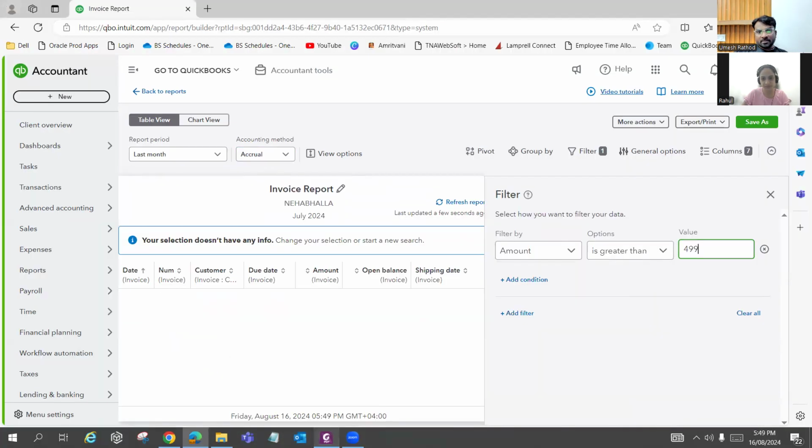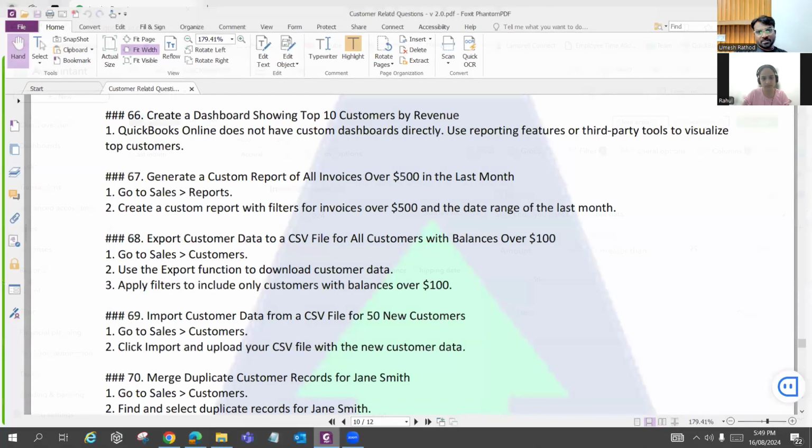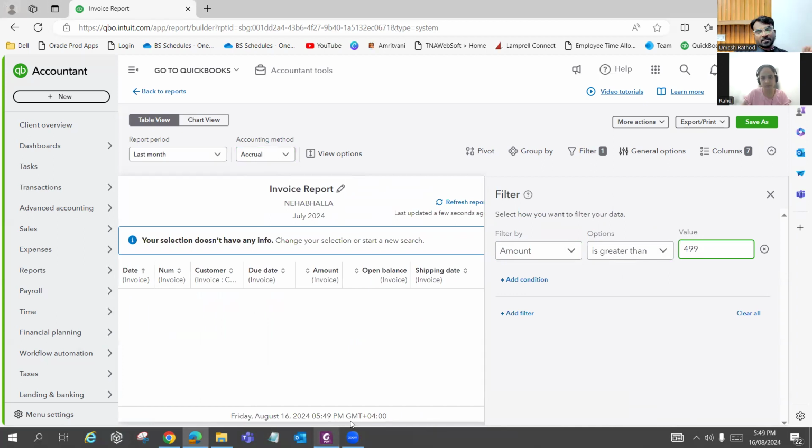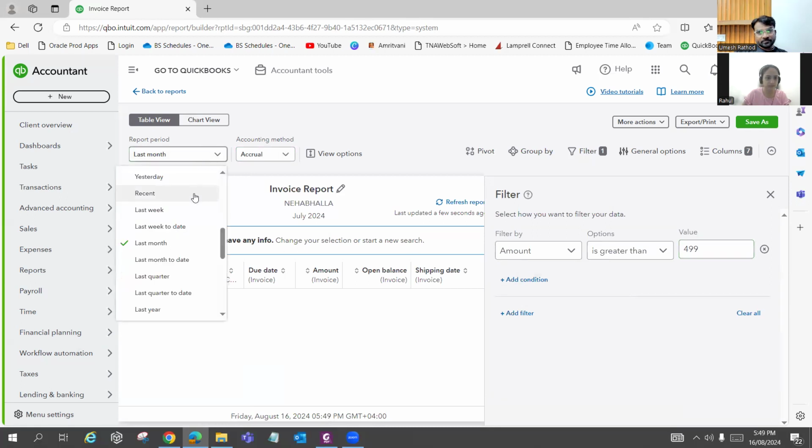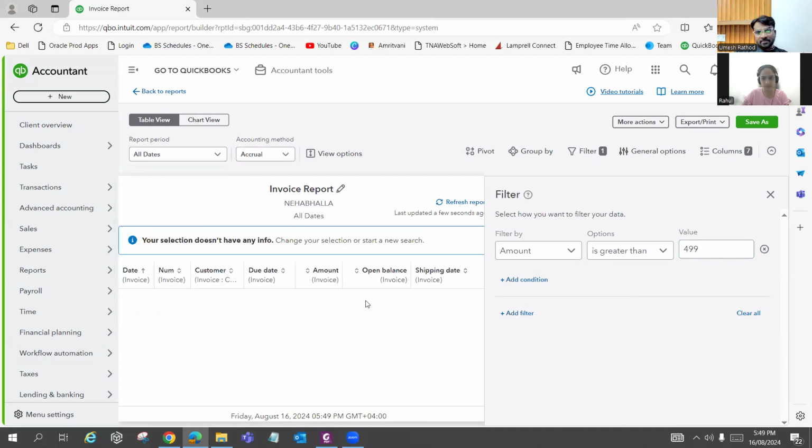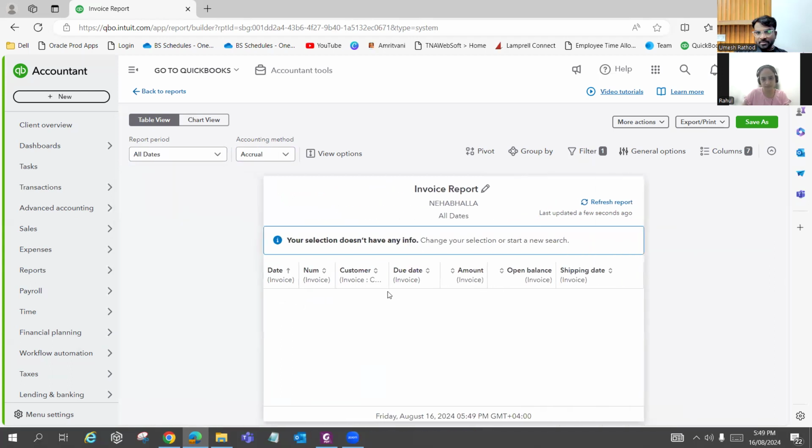Now, the thing is during the last month we haven't recorded any transaction, so we will select till this date or all dates. Yeah, all dates. So we don't have any transaction amount greater than 500. It should be there.